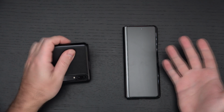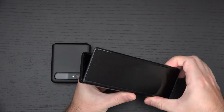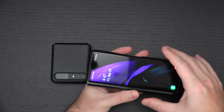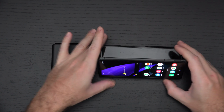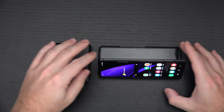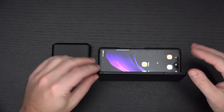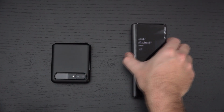And I've even realized, which no one really talks about, and Samsung hasn't designed it in software, that it's also cool to watch content on this external display, but if you open the phone up too much, of course, it will go to the internal display. So essentially, if you have it like this and you're watching content, it's just another way to use that Z Flip hinge that even Samsung has not thought about, because if you do go to 90 degrees, it does revert back to the internal display. So maybe Samsung will watch this video and realize that's another way this phone can be used that they didn't think about, just like the selfie camera capability.